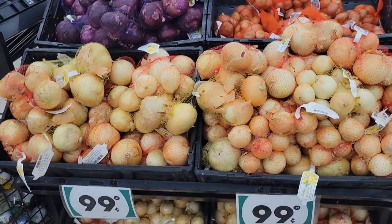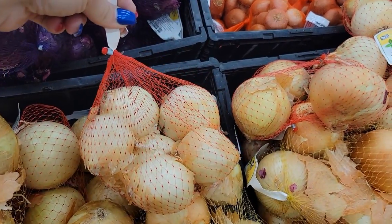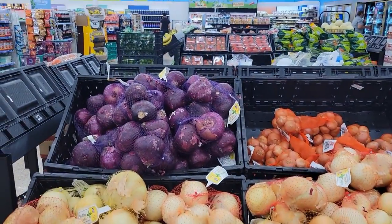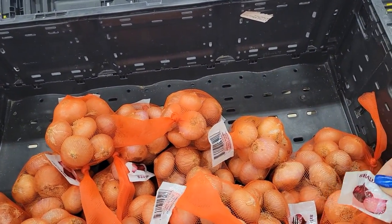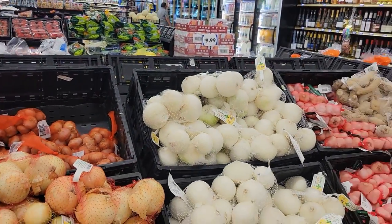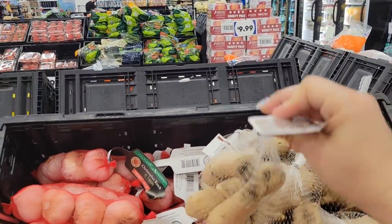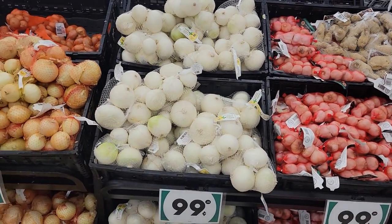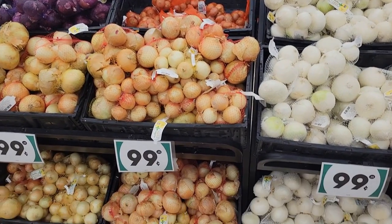Let's keep looking. I just want to show you how nice the onion section is. I love onions. I think you get five or six in a bag for $0.99, guys. They have the purple onions, they have the little shallots, they have the white garlic cloves, ginger over here. It's fresh ginger for $0.99. There's nothing wrong with this stuff. It's good. I love it. I eat my onions and saute them from here all the time.